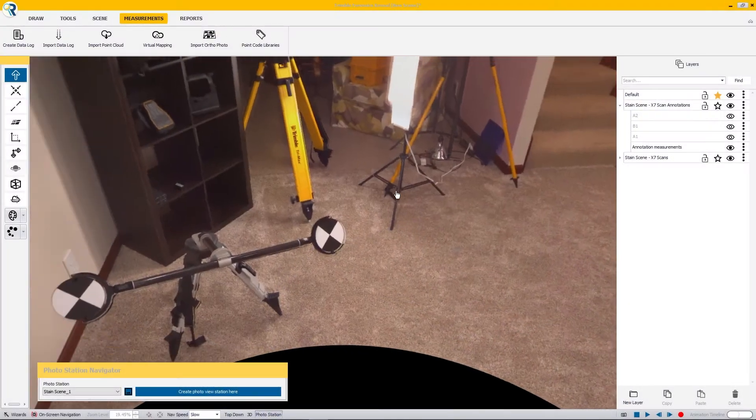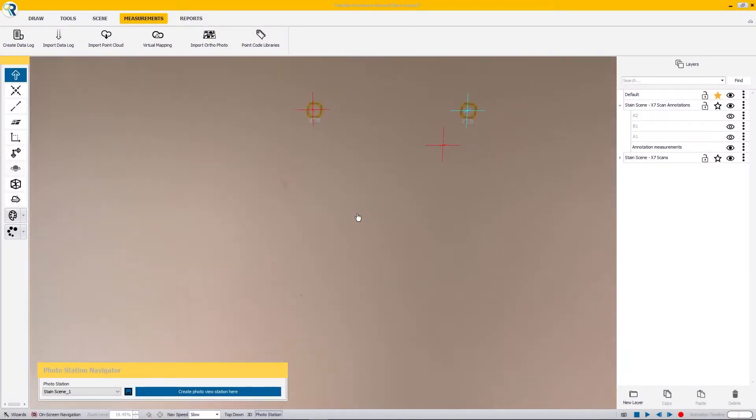This means that the infrared return you're getting with the wall paint averaged in is going to be nearly identical to the blood itself. Therefore, we're relying on the photo panorama to locate the stain, not the actual infrared measurement of the area the stain was taken. This brings in a layer of complexity, as the panorama alignment, distortion, and exposure are all out of the user's control. So now that we know the challenges, let's get into how to use your X7 to face them head-on and build a case on good, solid technique — not marketing and sales talking points.